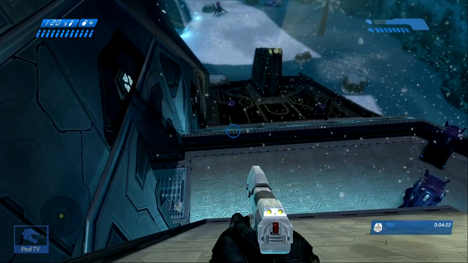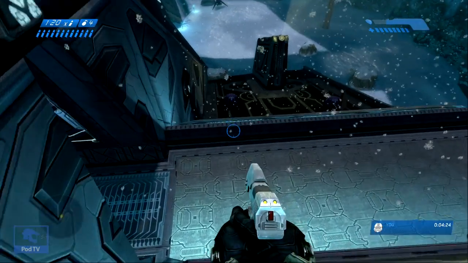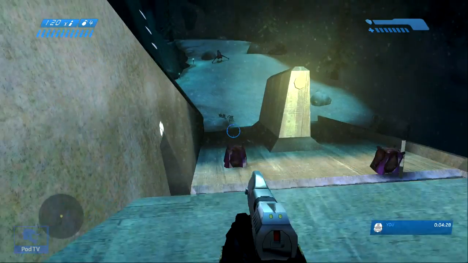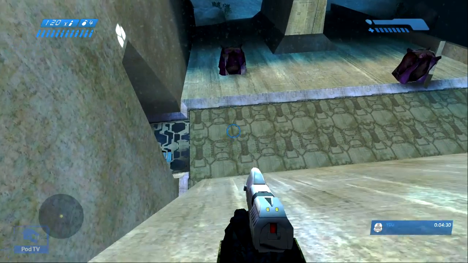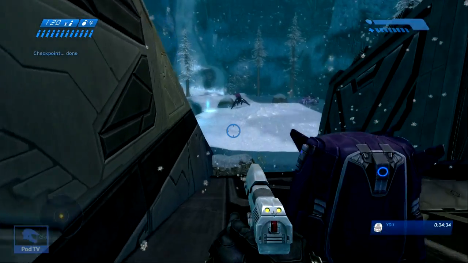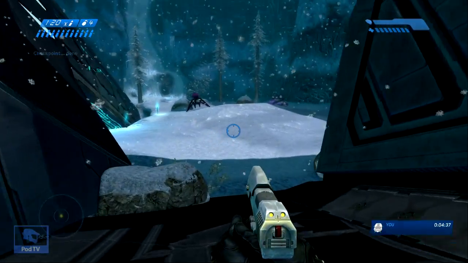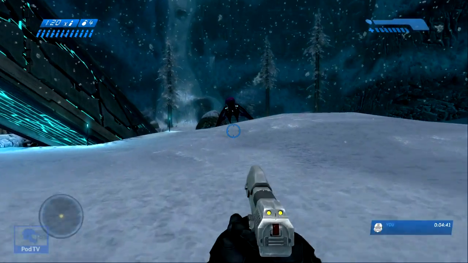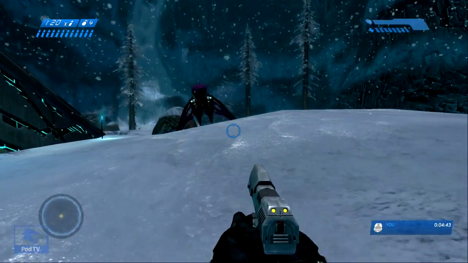And if you're having trouble seeing the slopes, switch over to classic view like I do here, and it makes the slopes a little easier to navigate. Anyway, we're going to go down here and get this Banshee. And if you do manage to kill yourself, you do pick up a couple of checkpoints, so you don't have to restart the beginning of that fight.